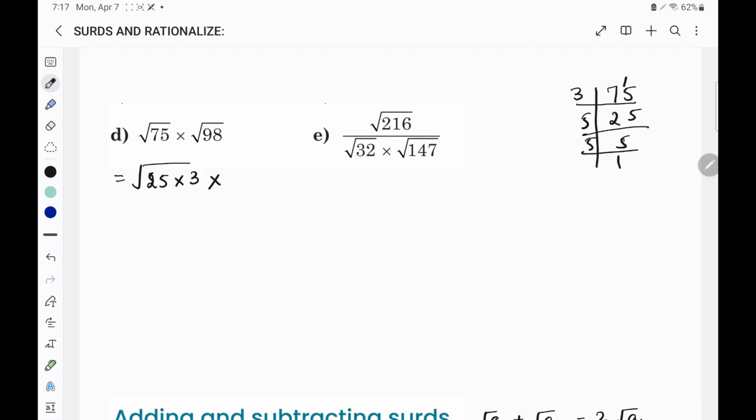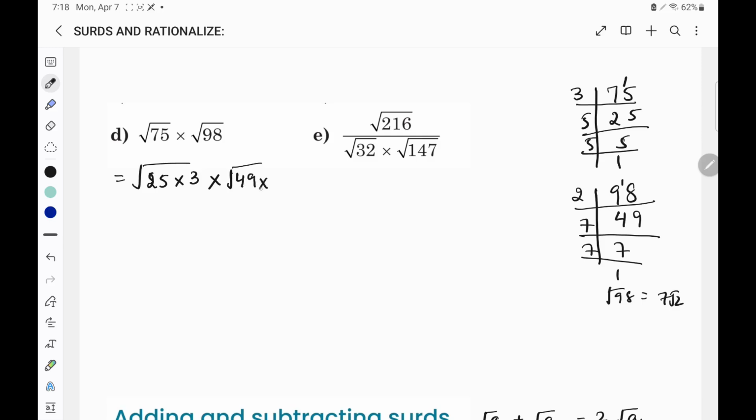And 98. 98 is a little unusual number, so for 98 you find out. Okay, so 8 is in the last, so we can try with 2 times table. 2 times 4 is 8, and 2 9s are 18. So you can see 49 is coming, which is a square of 7. So 7 7s are 49, and 7 1s are 7. So that means square root 98 we can write down as 7 square root 2. Okay, so that is 49 times 2 also you can write down.